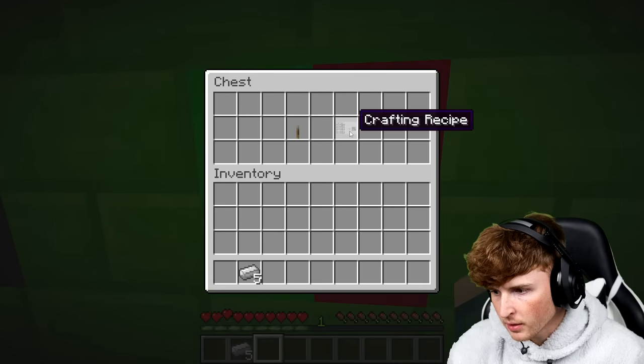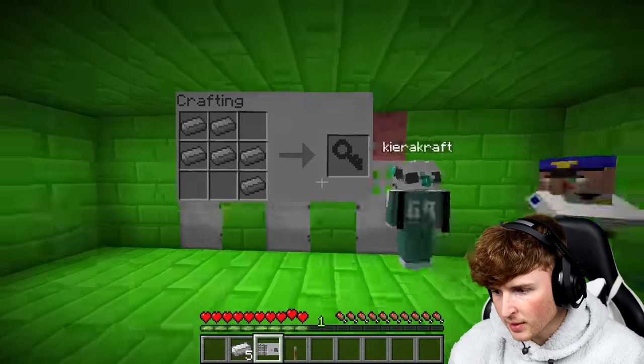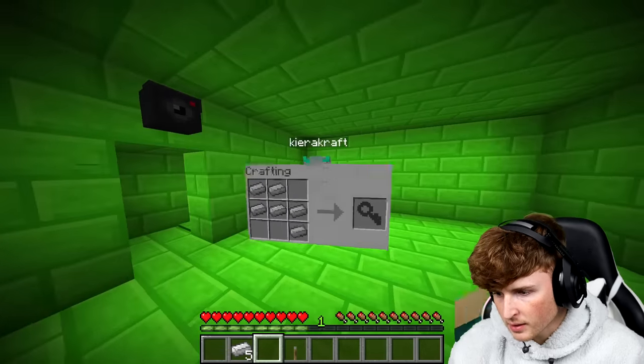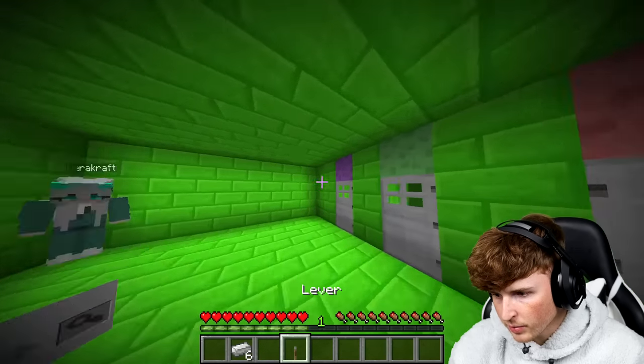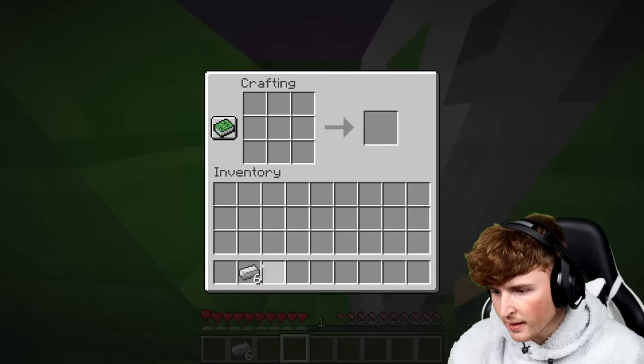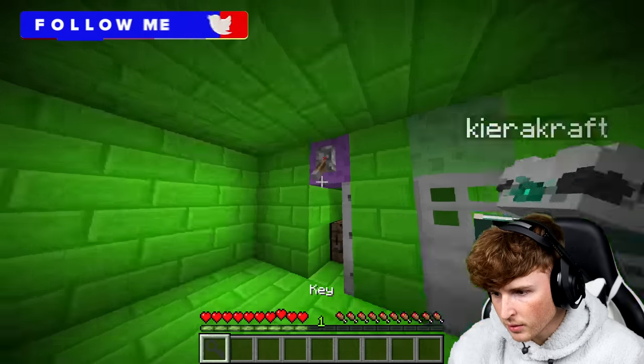Oh, this thing opens. There's a crafting recipe and a lever. Oh, I'm going to need the iron to make a key. Here, this is what it looks like. You can see it. Give me the iron. Oh, okay. Wait, what do I do? Oh, there's a lever. So we put the lever maybe here. Yeah, and then we can craft. Okay, perfect. We got a key now. Cool. And then you can open this.